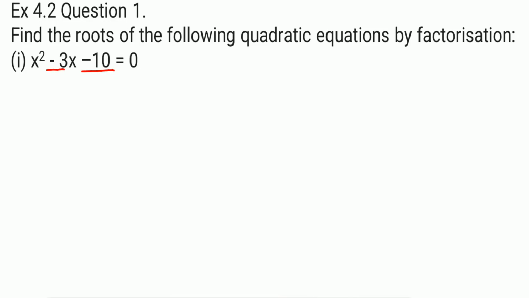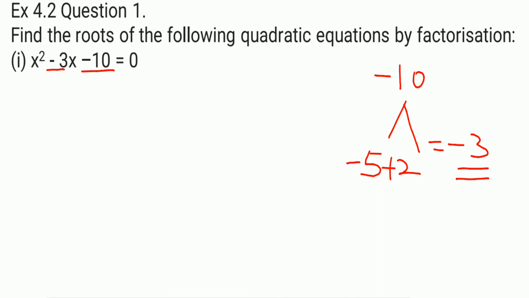Okay. So here I'll write down minus 10, which is the product of two numbers. And here minus 3 is the sum of two numbers. I will choose two numbers whose product is minus 10 and whose sum is minus 3. So here 5 2s are 10 and here minus 5 plus 2 if I do, I get the addition as minus 3. Right? So see, minus 5 into plus 2. The product is minus 10. And minus 5 plus 2, the sum is minus 3. Both the conditions should be fulfilled.